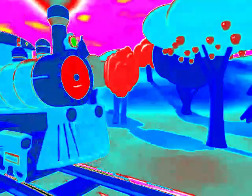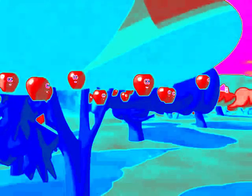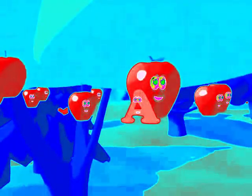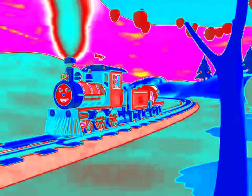The letter A is hiding behind one of the apples. Which apple, Alice? Let's say the sound that the letter A makes so we can find it. The A says eh, the A says eh as in apple. Here it is. A is for apple. And A is for airplane. The next letter is B.